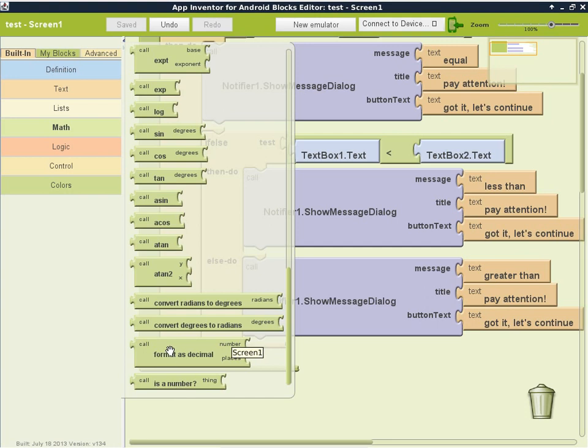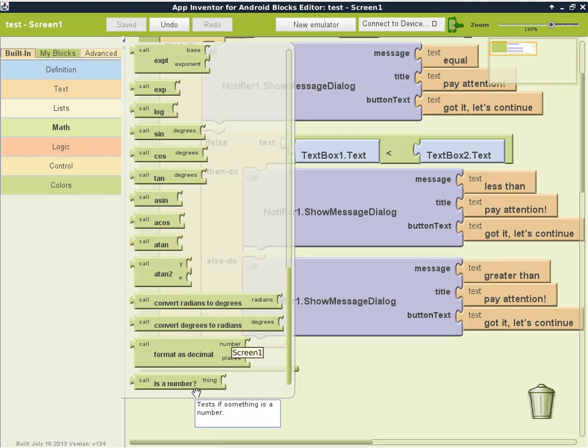There we go. So if we want to rule out and say, hey, you did not even give me a number to compare, that's the last block here. It's a number question mark. It's going to return a value that is either true or false. So I can use that to say, if you don't give me a number, I don't even bother to compare, because it doesn't make any sense to compare as a number.